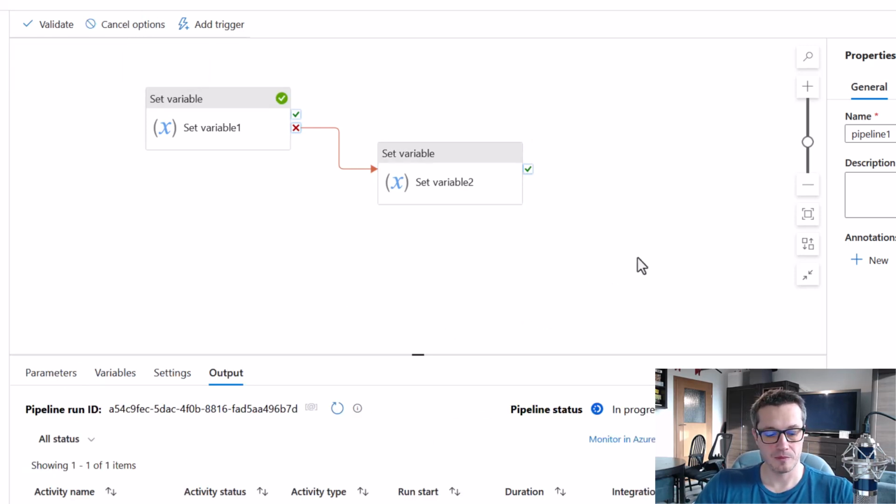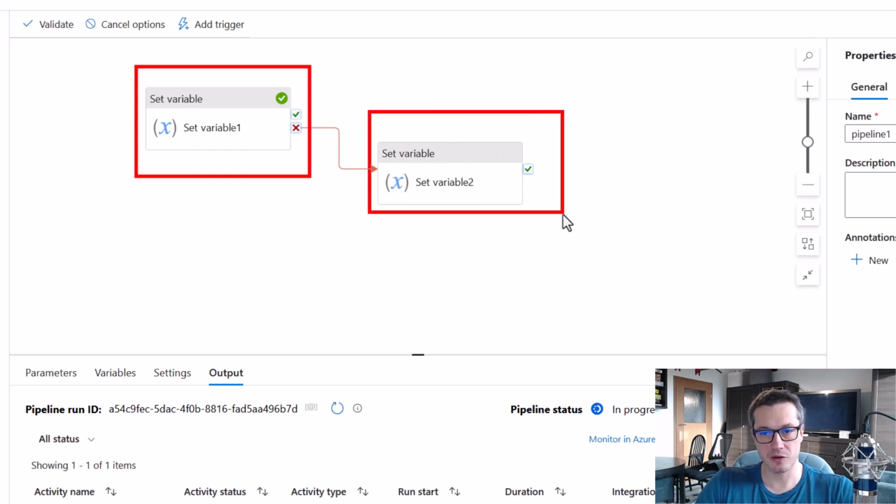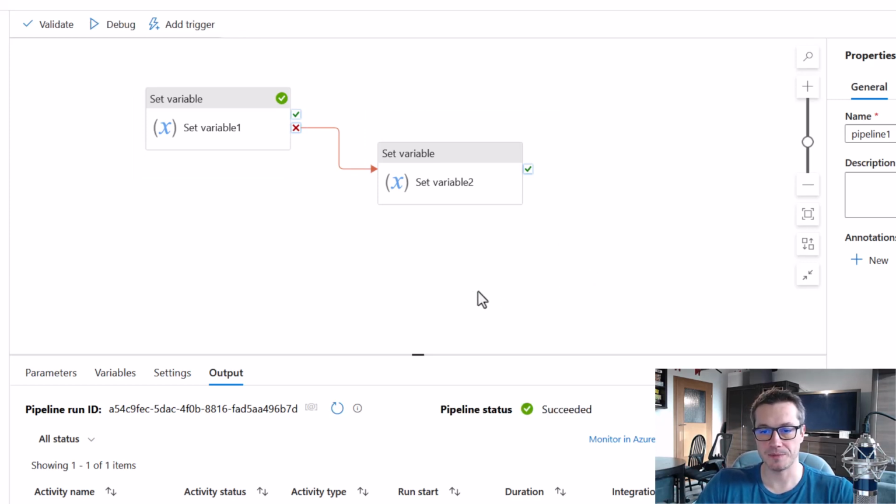So right now, the first activity that contains our business logic, which is simulated here by the set variable, succeeded. And then the catch block, the error handling one, was skipped because the on fail condition was not met, right? And the status of the whole pipeline is succeeded. Why? Because the status of all leaves is set to success.